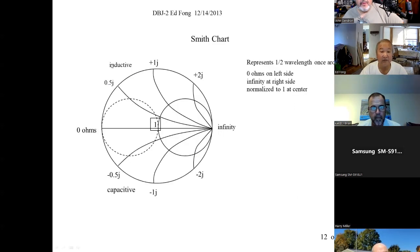So the first thing you have to know is the Smith chart. And you don't have to understand all of it, but enough to understand for this talk. A Smith chart represents a full half wave around. The reason why is you don't need a full wave around. It's a sine wave, it's symmetric, right? You can figure out what goes on in one half. The other half is just symmetric. So it's a half wave, which means 180 degrees is a quarter wave. The left-hand side represents 0 ohms, and the right-hand side represents infinity.